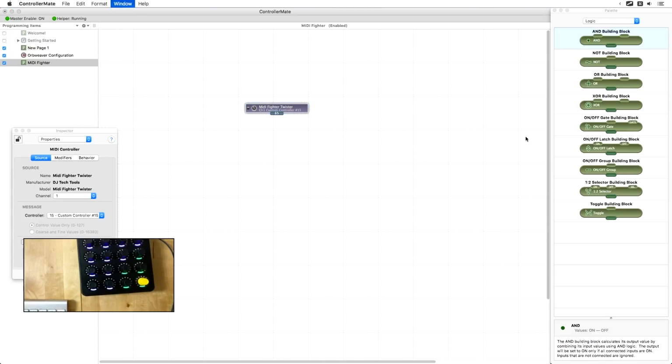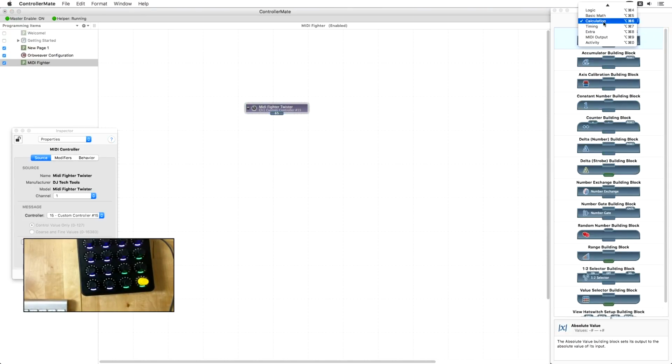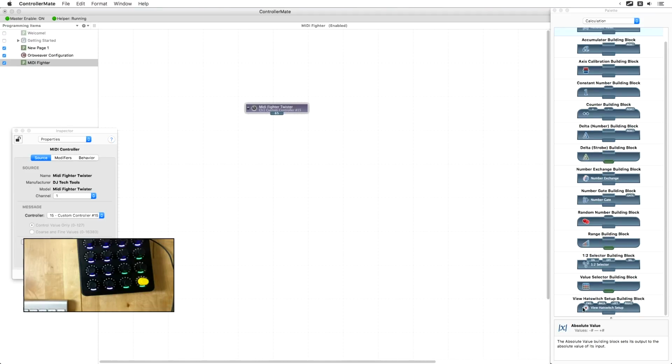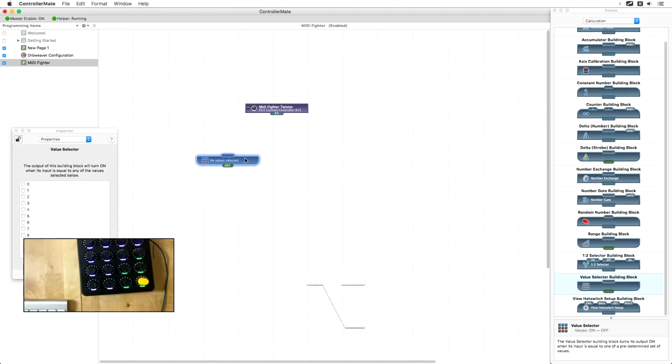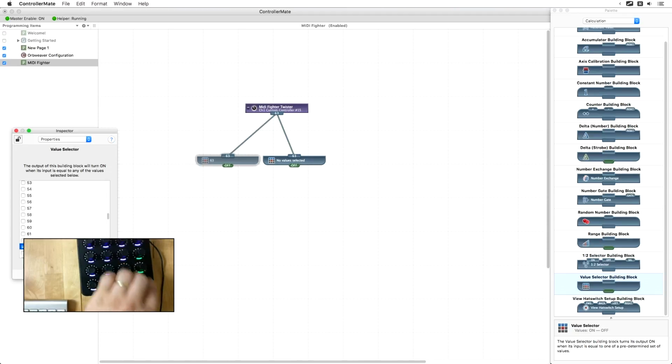Let's switch over to our math, our calculation here. We need 2 of them. Go ahead and connect these two. 65. Actually, this was 63. We want all values, so we're going to disconnect that. This is 65. Oh, this is totally in your way, huh?